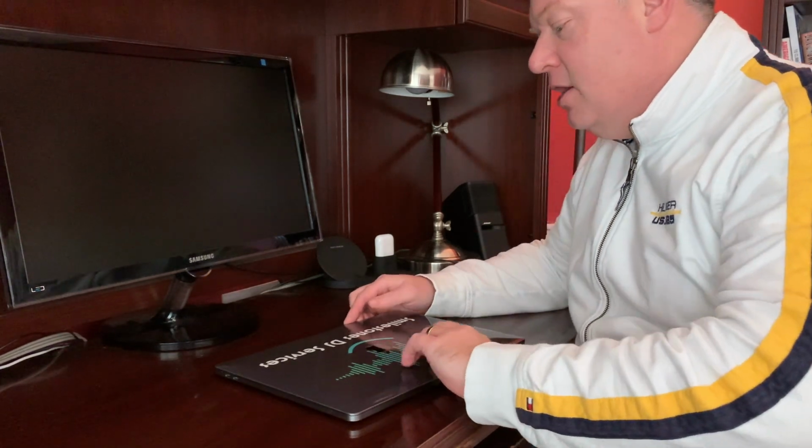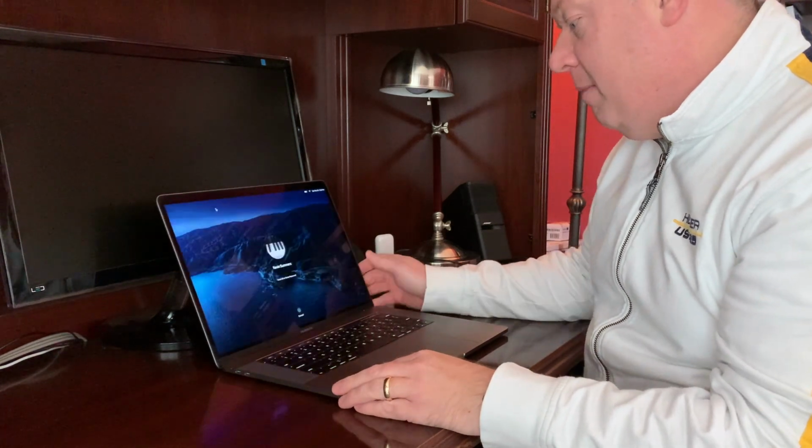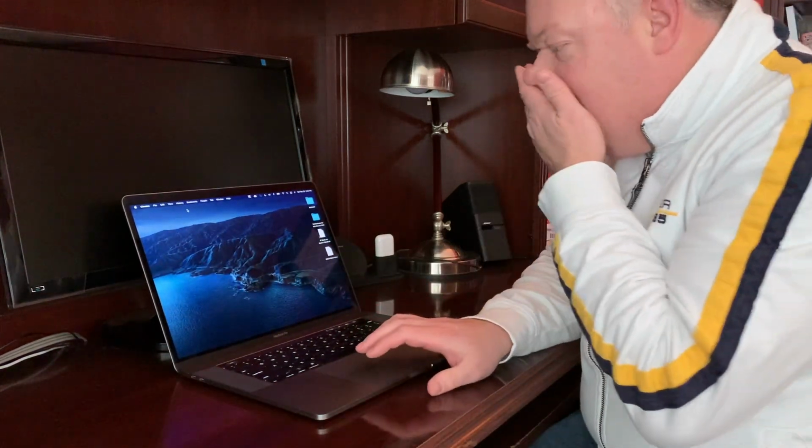I'll show you guys. So this is my main MacBook Pro that I use for my DJing, and here, I've got a couple things that I do. The most important is I keep everything in a specific folder, and then I use Google Drive, basically like OneDrive, to take everything and sync it to the cloud, okay?